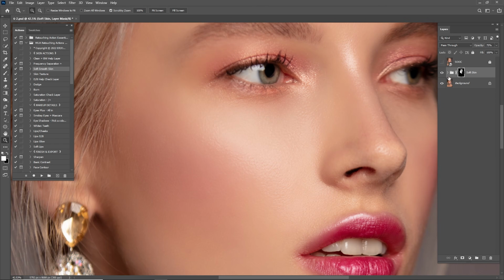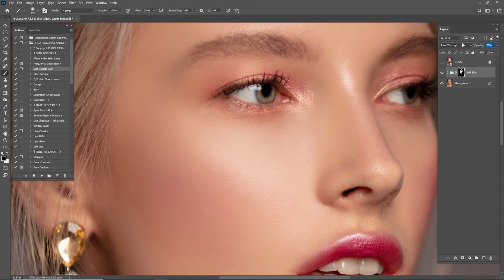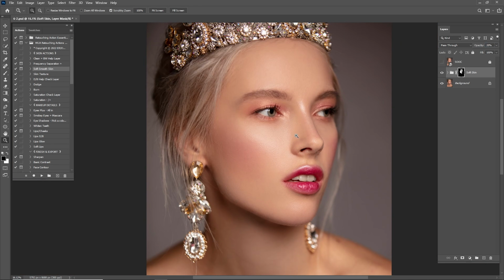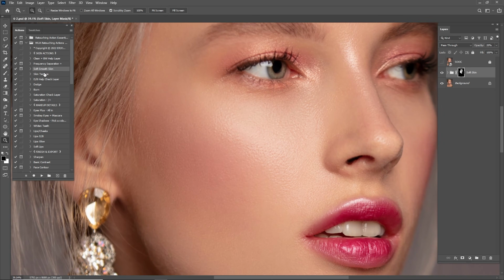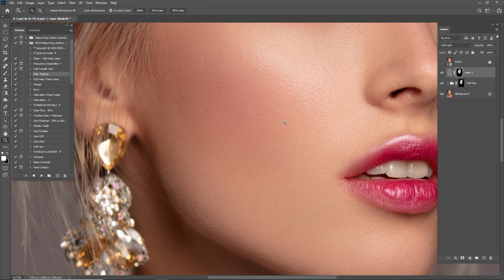And let's just check a before and after. Zoom in. As you can see, we have destroyed the texture, obviously. So let's just reduce this by 30%, and maybe 30 is okay. And I think that I will go with 20 because 30 was way too much. Now that we have reduced the texture, we are going to add some digital skin texture and start painting all over the face again. Now zoom in to check the texture.